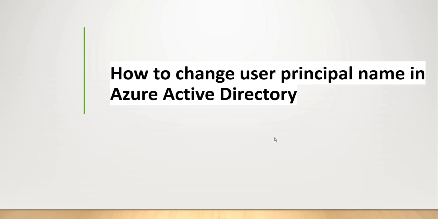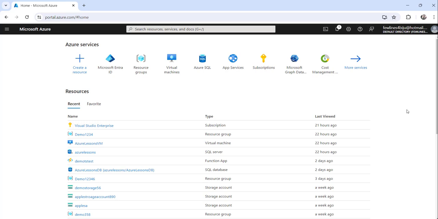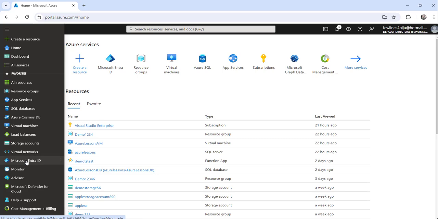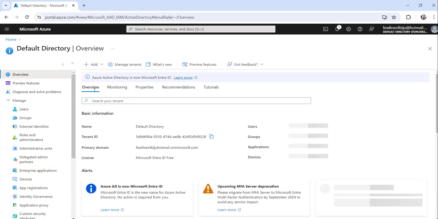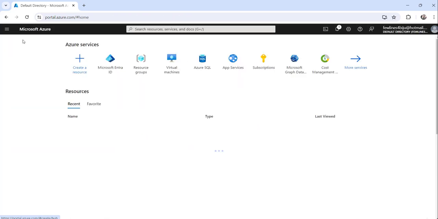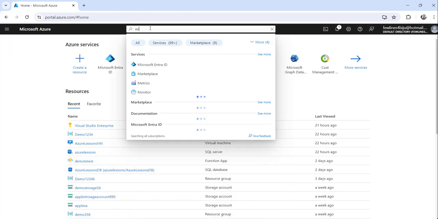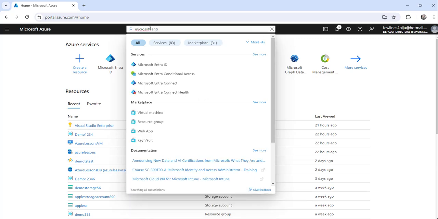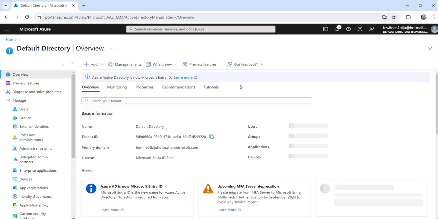So as part of this video tutorial, we will see the complete steps for this, and let me navigate to the Azure portal where I will show you how to change this. You can see here I have already logged into the Azure portal, and to change that, you can just click on the portal menu or click on Microsoft Entra ID. Otherwise, one more way is you can directly go here and search for Microsoft Entra ID, okay? Click on the search result.